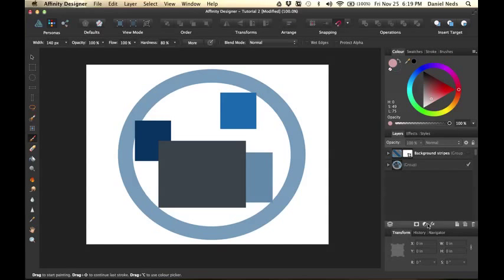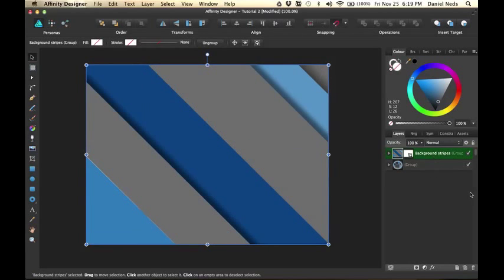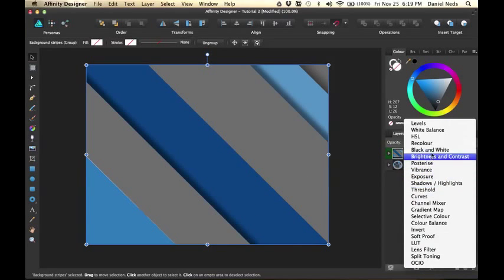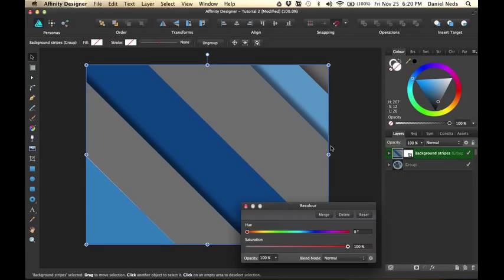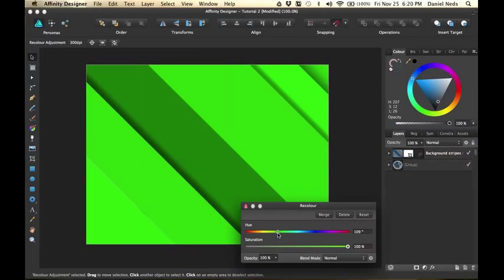Okay, so now we're going to talk about the adjustment layer. I'm going to go back to our draw persona, and so this is the adjustment layer. Say I want to make this sort of orangish for like fall or something. You can do recolor. I'm just showing you an example of one of the things on here. If you're editing a picture in Affinity Designer, you can do this. It's very handy. I mean, I said orange, right?